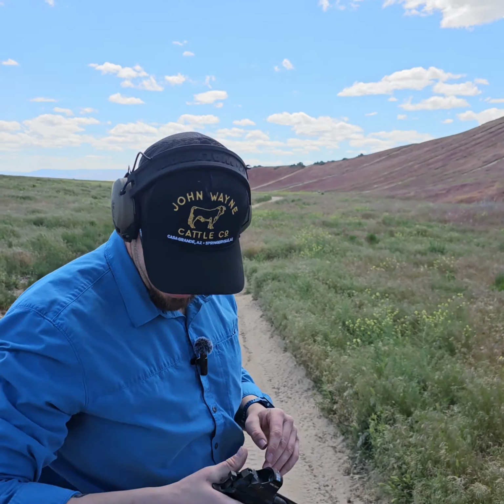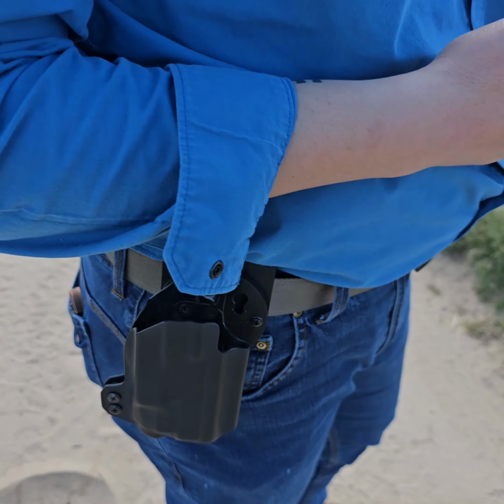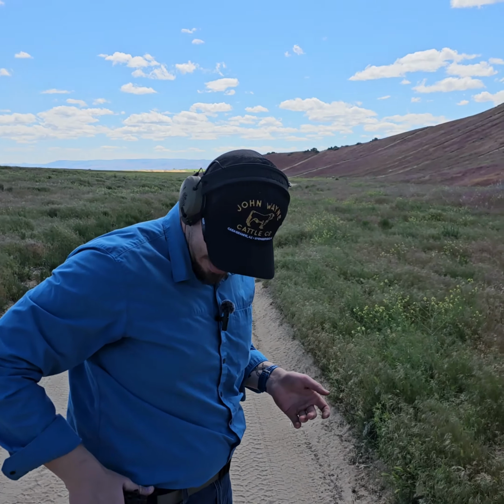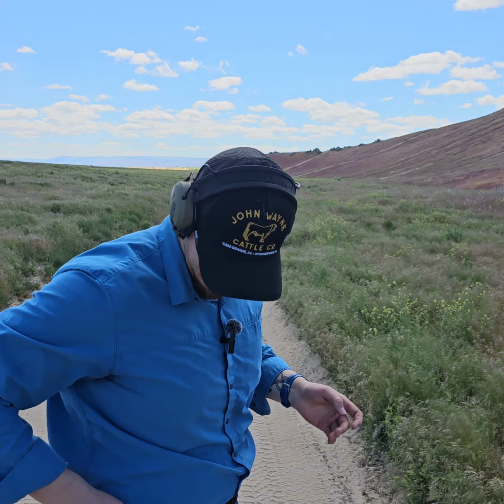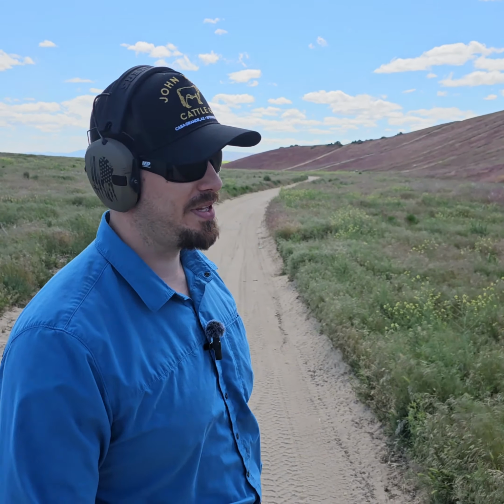I'm not a huge fan of this holster. I got it when I bought the gun. The gun was used, came with a holster, so not a huge fan of it. It kind of flops a little bit and doesn't have a great, anyways, we'll get a different holster for this guy at some point.